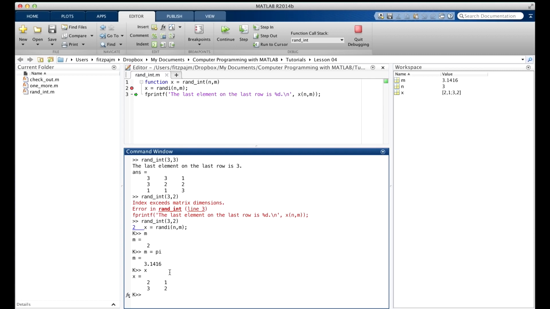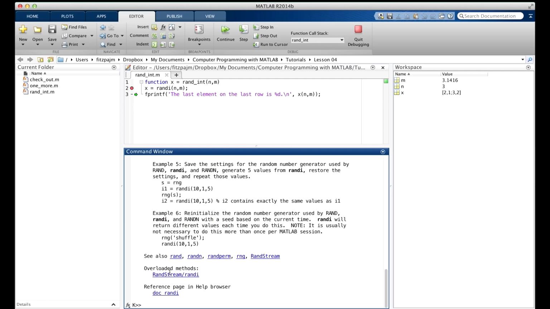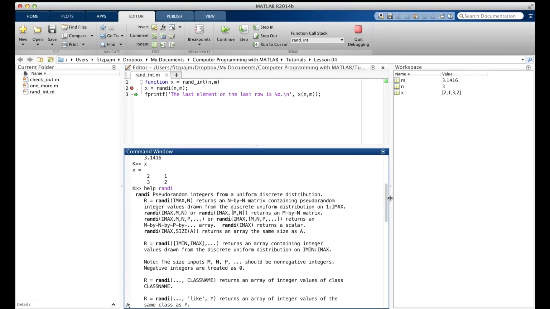Okay, let's refocus here. We were going to get help on randi. Let's do that. Let's scroll up to the beginning. There. randi, pseudo-random integers from a uniform discrete distribution. R equals randi(imax, n) returns an n by n matrix.